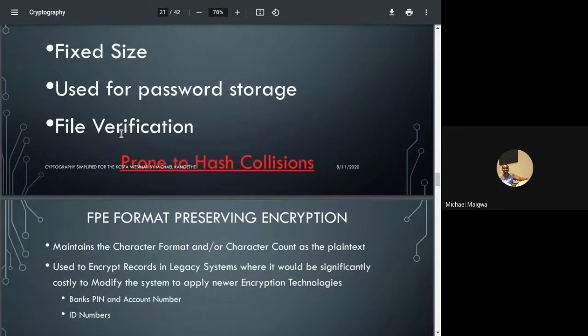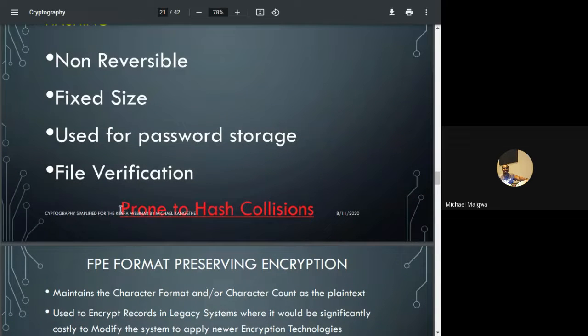The problem is that it's prone to attacks, and the reason why hashing is prone to attacks is primarily the fixed size. Assuming we have a file and a hashing algorithm that generates an output of only 4 bytes, what are the chances of different data generating the same hash?